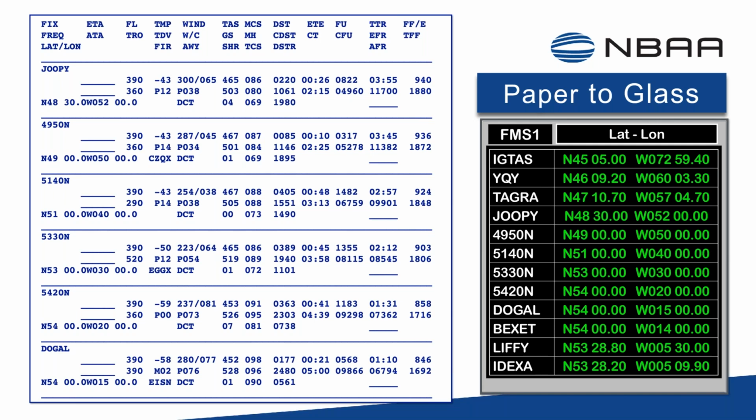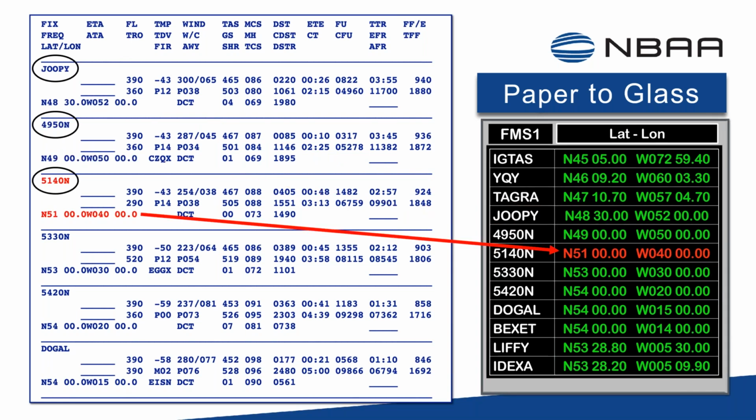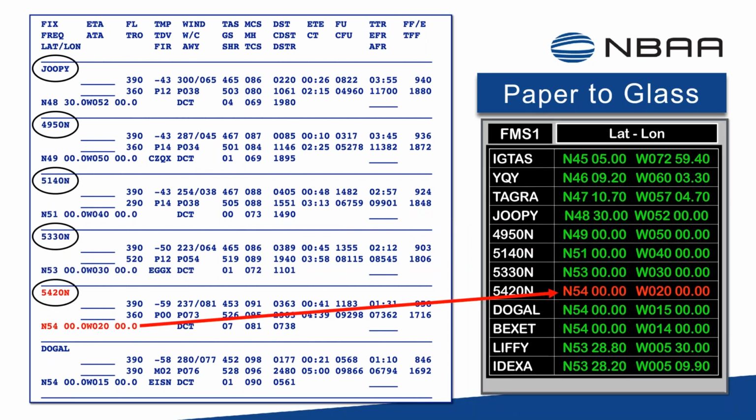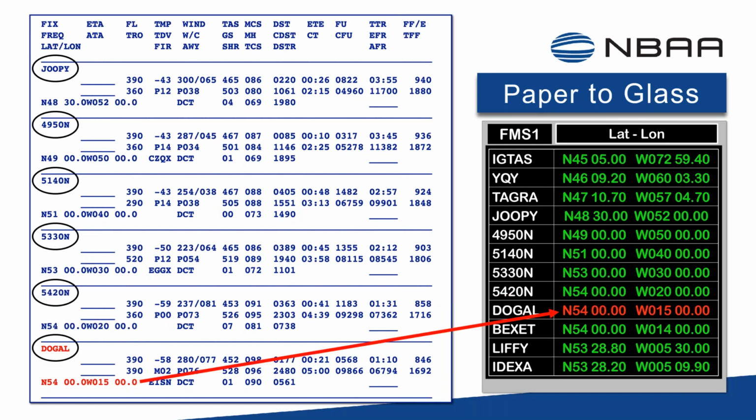So I take Jopi and I look at the lat long, and I just make sure that the actual airplane is going to go to the same lat longs, and that it thinks Jopi is the same place. And of course, that Jopi is the waypoint. And then I go through each of the waypoints and I ensure that that is in fact the waypoint I've been planned on in the flight plan and that the coordinates match. And as I go through this, it's really a fairly simple process of ensuring that each of these waypoints is correct. Even if I downloaded the flight plan, there could be an error.